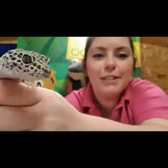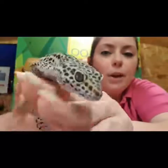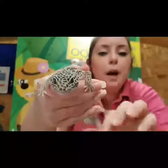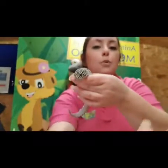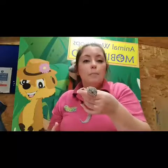There we go. So can you see his eyes? I kind of refer to them as like a dinosaur eye, but because his pupil is this long line down his eye, that allows his eye to open up and allow so much moonlight in. So during the night, when he can't see so well, being able to let all of that moonlight in allows him to navigate a lot better.